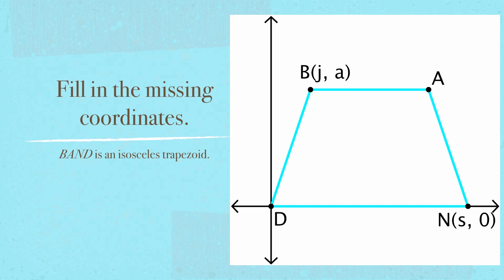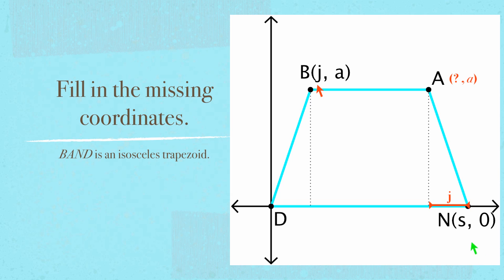Here I have another trapezoid. This one happens to be isosceles. And so from the given coordinates, we can find the other two points, D and A. First, look at a. That indicates that the height of the trapezoid, the vertical distance, is a. And so if that's a units tall, the other point is also a units tall. Then, using the j coordinate, I know that that little length from j to that distance, that dotted line, that length is j. And because of symmetry, I know that that length is also j.